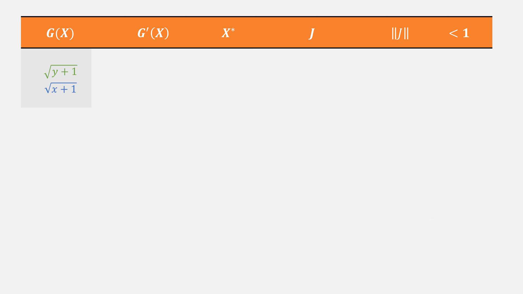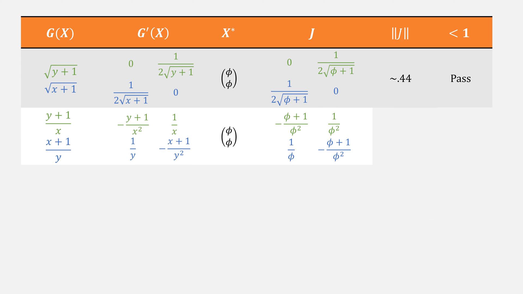Using our first set of equations, we can compute g prime using partial derivatives. Then if we plug in x star, in this case values of phi, we can compute j. Then by taking the norm of j, we get about 0.44, which is less than 1, and therefore passes the convergence test. Using our second set of equations, we can also find g prime. Then plugging in x star, we can compute j. Taking the norm of j, we get about 1.66, which fails the test. What if we instead use our second solution and plug this into j? Taking the norm of j in this case also fails the test. What about our last set of equations? We know that this one found our second solution. If we compute g prime and plug in our second solution, we can compute j. Then all we do is take the norm of j, and wait a second, this also failed the test.